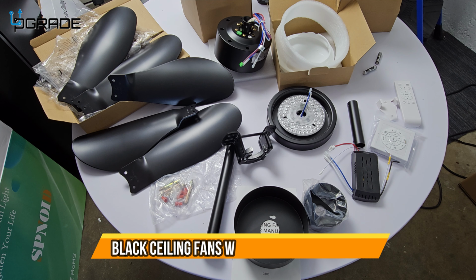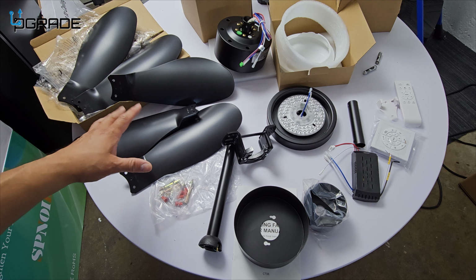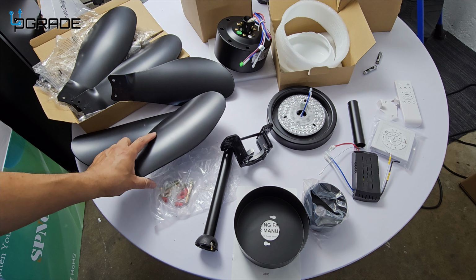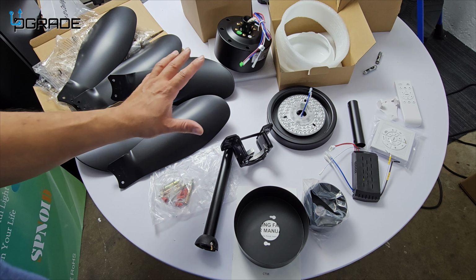All right, today we're gonna bring an elegant 5-blade fan, and this is a black fan. It's made of plastic. If you guys can see that, this is all plastic. The blades are short, but there are 5 of them, so it's gonna be super fast, hot and cold. It's gonna throw cold air as you please.